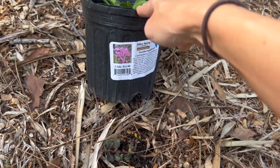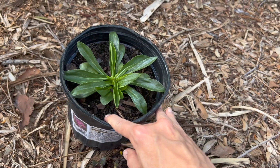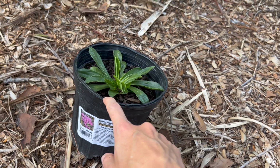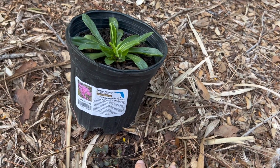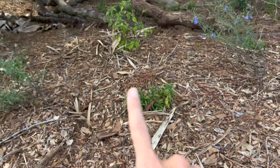But Florida paintbrush, what Adam was telling me was that Craig Hugel is a big fan of it. What's up, Craig Hugel? If you don't know Craig Hugel, he writes a lot of books on doing Florida native plants in the garden and gardening with wildlife, so check him out. And yeah, we're going to try that one right there. So if this comes back, cool. If it doesn't come back, that's fine. But we'll have this, and it'll be pink.